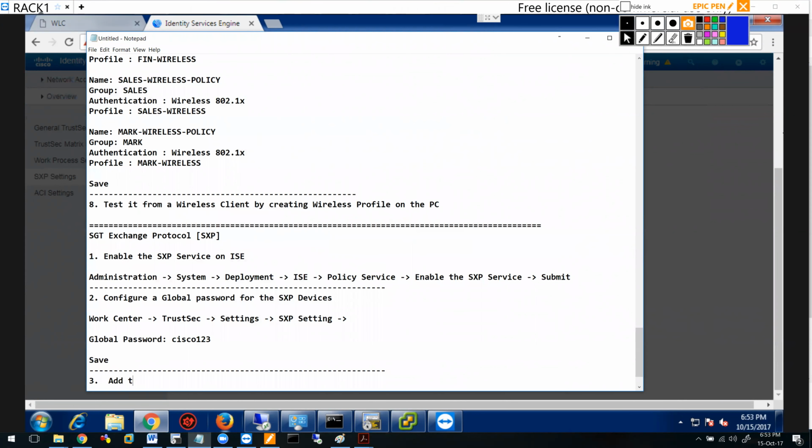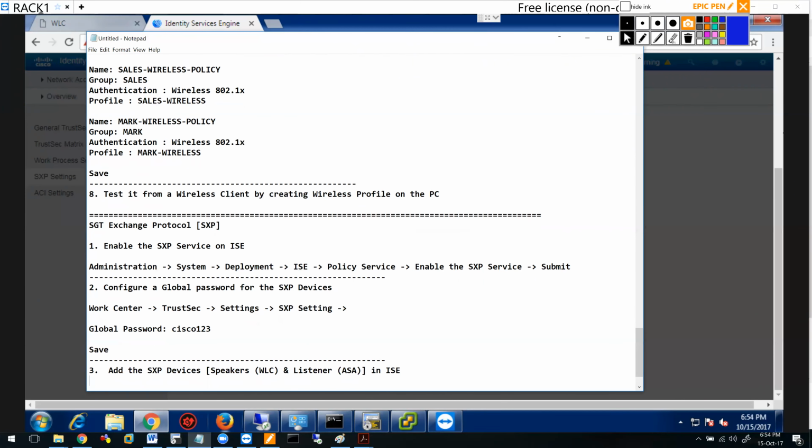Now I'm going to add the SXP devices, both the speakers, which in my case is the WLC, because that's where the client is coming in from, and the listener, which is your ASA in our case, in ICE. And I'm going to do the same thing on the other side.